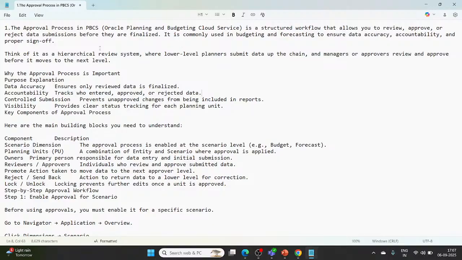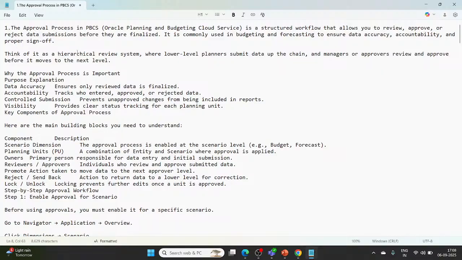It's a structured workflow that allows you to review, approve, or reject data submissions before they are finalized. What is actually the approval process? It is commonly used in budgeting and forecasting to ensure data accuracy, accountability, and proper sign off.